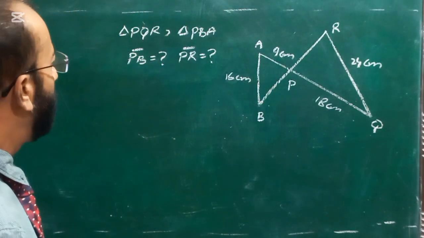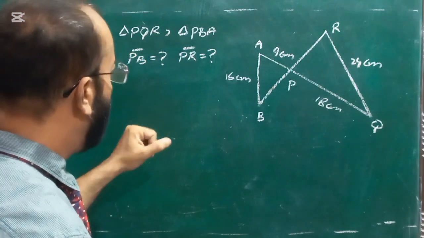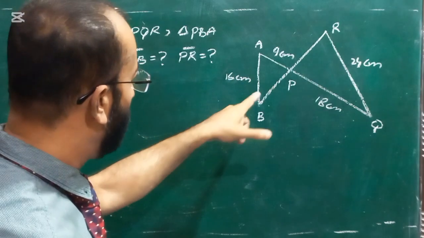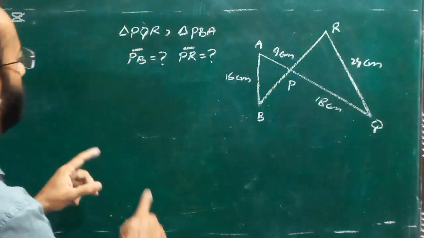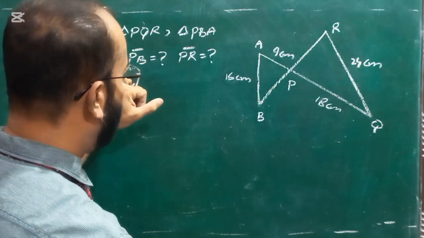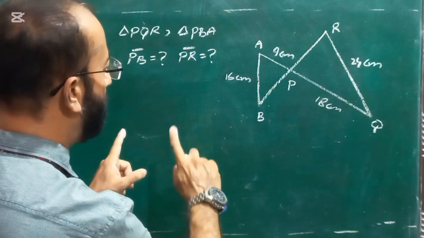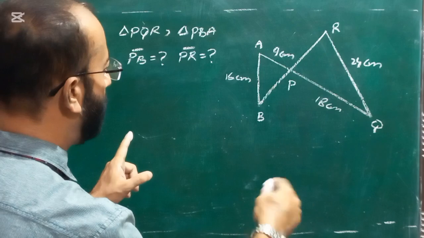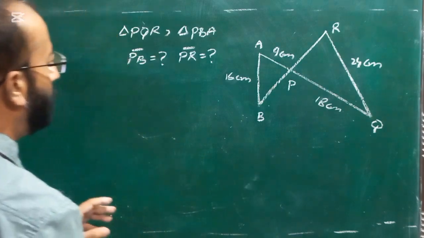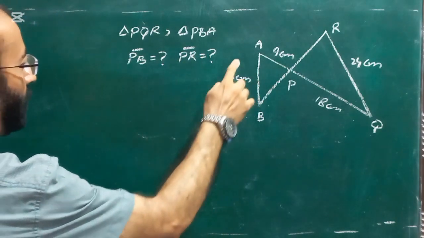Here is another question, and it is given that triangle PQR is similar to triangle PBA, and find these two sides, PB and PR. Okay, this is the requirement. If you look now, corresponding points are already given. So we will choose one side in which full values are given, and on the right side, the values in which one value will be missing and the other will be given. Look now, if we have chosen AB, okay, that is 16.